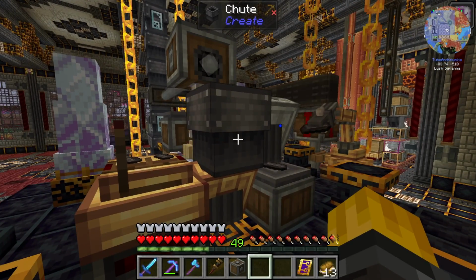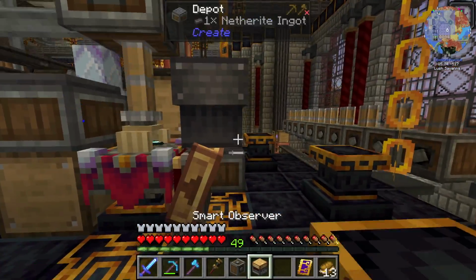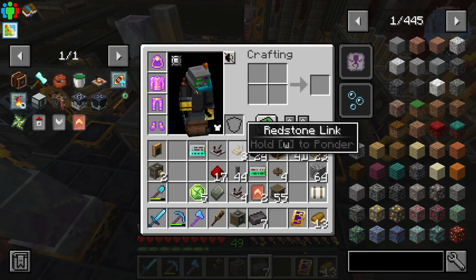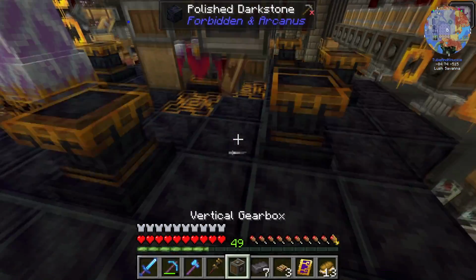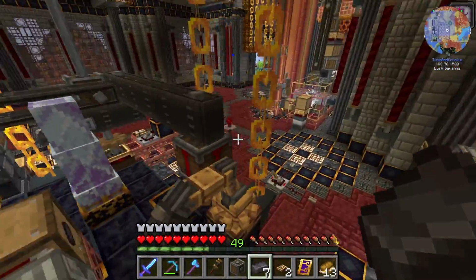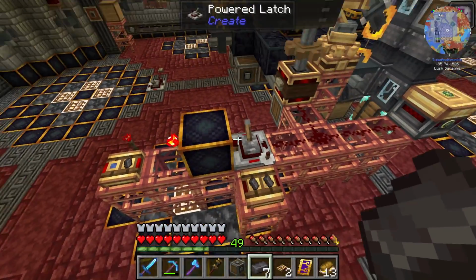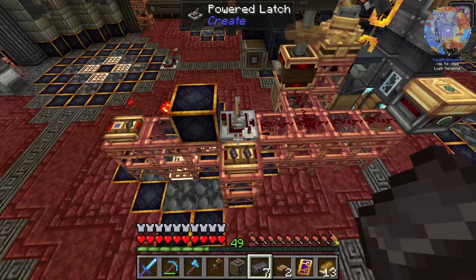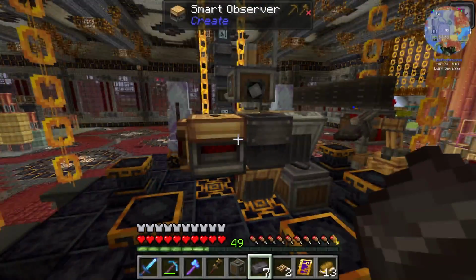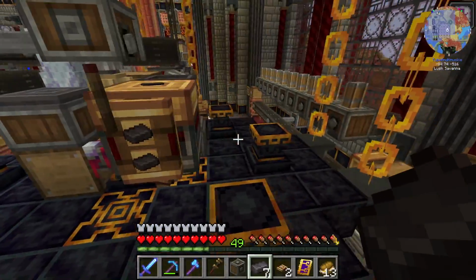Maybe the observer needs to go on the chute. Let's try that. You're going to look there. You're going to look for netherite. I'm going to put this guy out here. Boom. And that was a double netherite, I think. Yes. And it sends a signal to here to turn that off. Or on, rather. Right? I don't even remember at this point. But I think that's our method to madness. Okay. Button press.